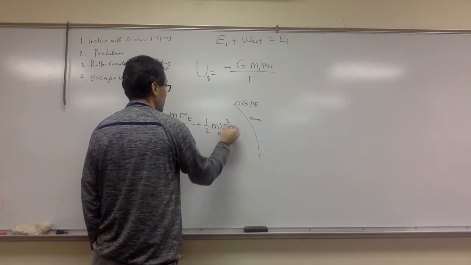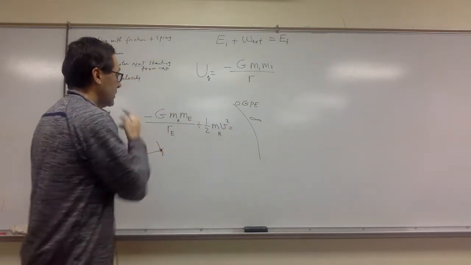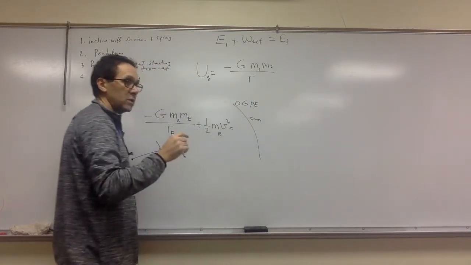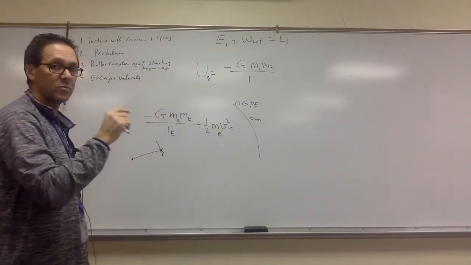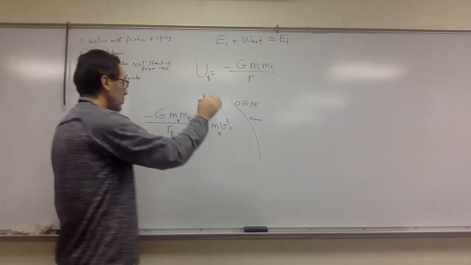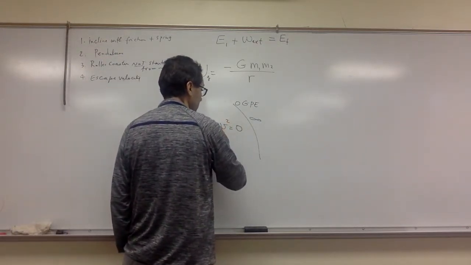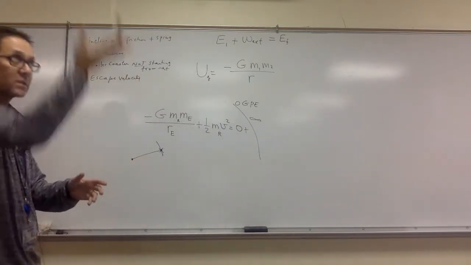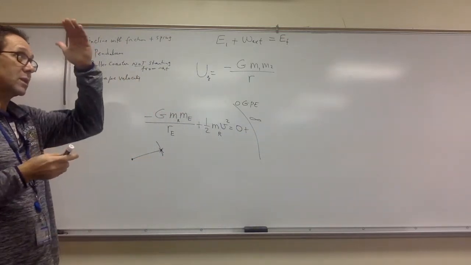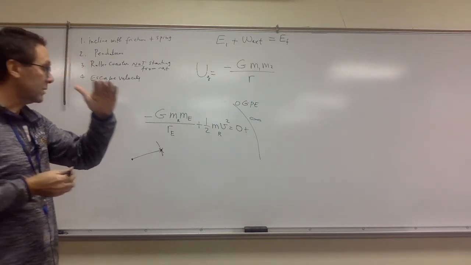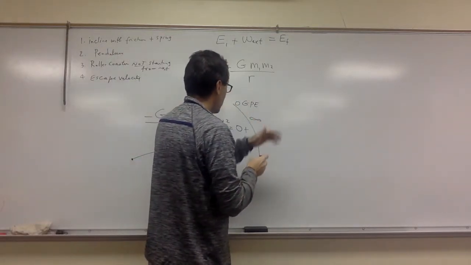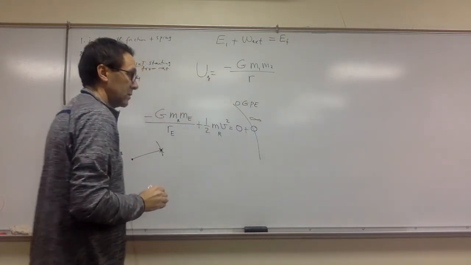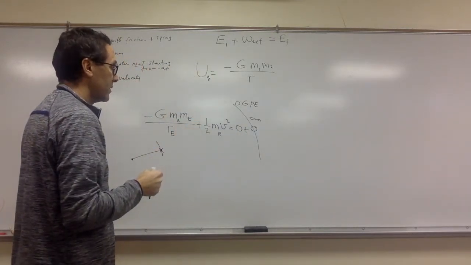Now let's see what kind of energy I have at the end, at infinity. Well, I set the reference for gravitational potential energy to be 0 at infinity, so I have no gravitational potential energy. Now, the kinetic energy, think of it like I throw this up, and when it reaches a certain point, the kinetic energy is 0, right? Well, I have to do this all the way at infinity. So my kinetic energy will be 0 somewhere, right? But the problem is that you can never reach infinity.